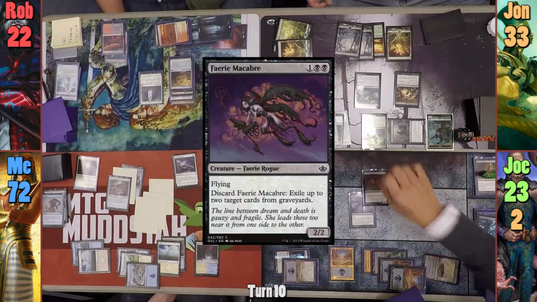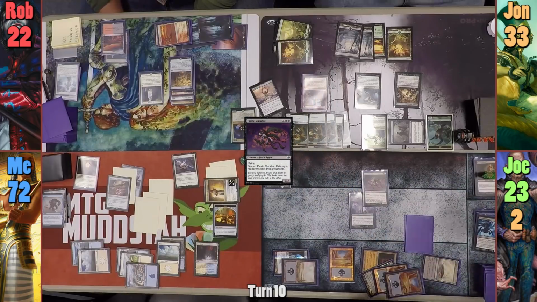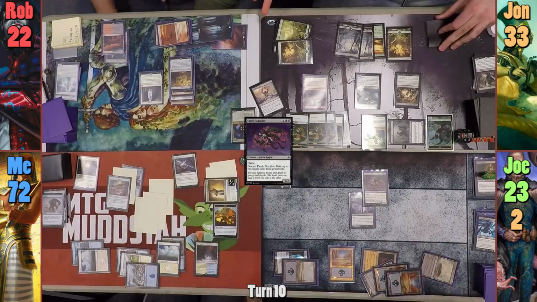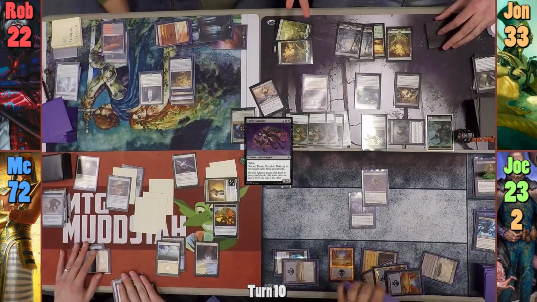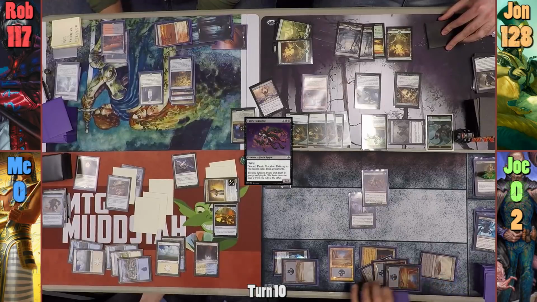Joe then discards Fairy Macabre to exile Obelisk Spider and Dusk Urchins from Jonathan's graveyard. Now this is a tricky part, but because Rob has Authority, John can't actually kill him. What this means is that Jonathan goes through the cycle enough times to kill Joe and myself this game, and both he and Rob gain an absurd amount of life because of it.